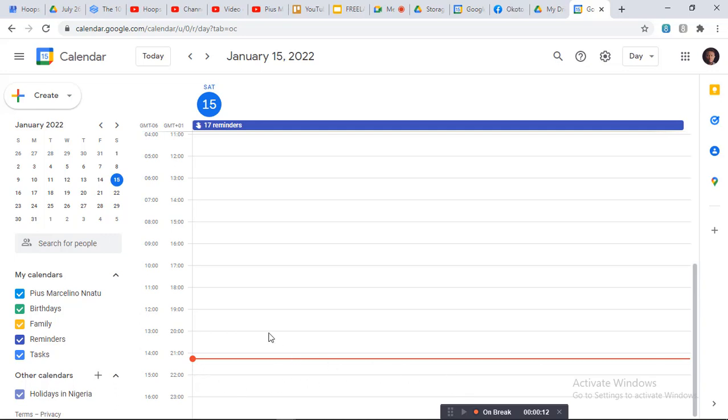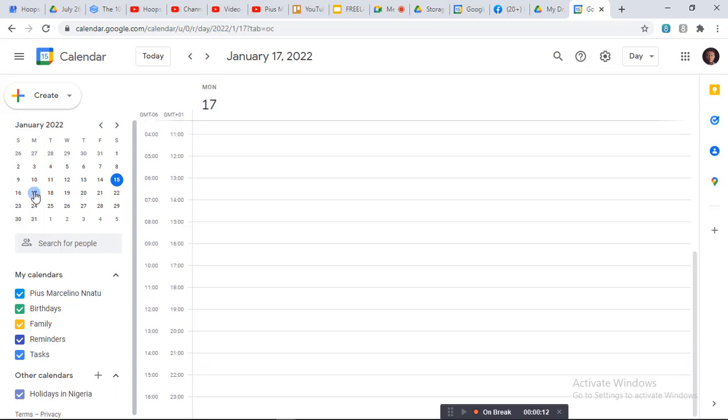Okay, so when you want to set your time, you first know the time of the event or the task or the reminder you want to set. And then if it is, say, tomorrow, okay, let's set our meeting for next week. Our meeting is Monday the 17th. Okay, the calendar has changed to 17th.